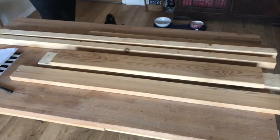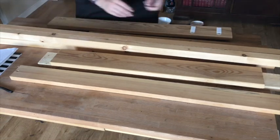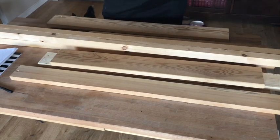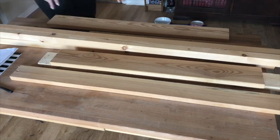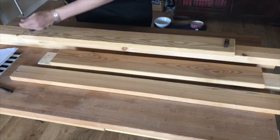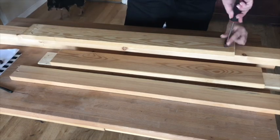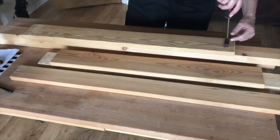I started by gathering all the bits of wood I've had laying around for ages and removed all the little bits and pieces from them — things where they'd been used before, little clips and all sorts. Then I started to measure up and decide which bits were going to be long enough, and got rid of the ones that weren't.